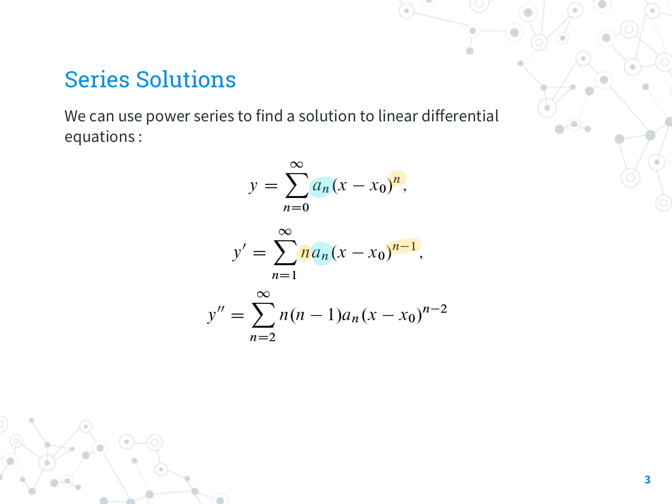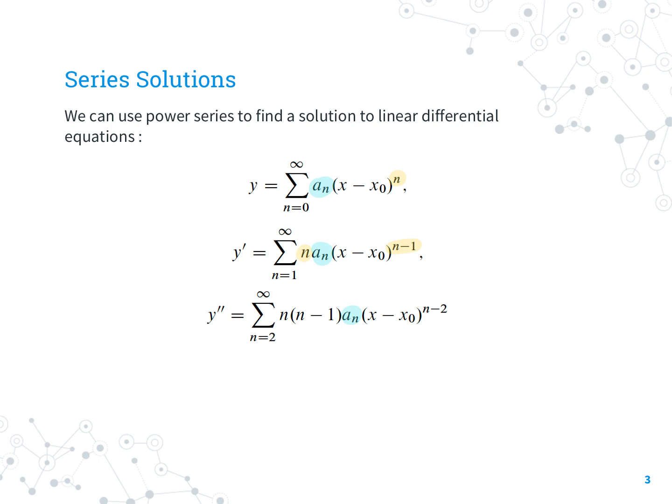And the same process is true now when we take another derivative. Remember that n is a constant. So now when we take another derivative, there's no product rule needed because n is a constant. So n minus 1 is also a constant, and a sub n, in theory, is also a constant. It's the coefficient, and we will eventually find values of those once we get a little further into the process.